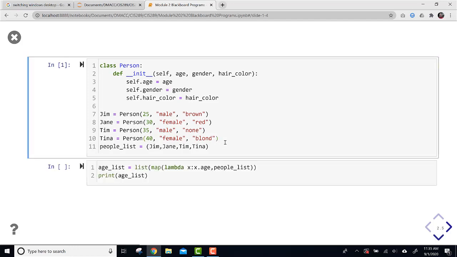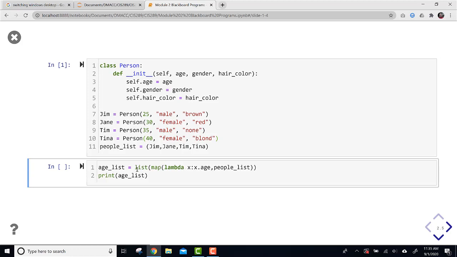There we go. I've created my list. And now I'm going to use a lambda. Now I'm going to show you lambdas here in the next section, but I wanted to show how I can map this information using the next slide here.